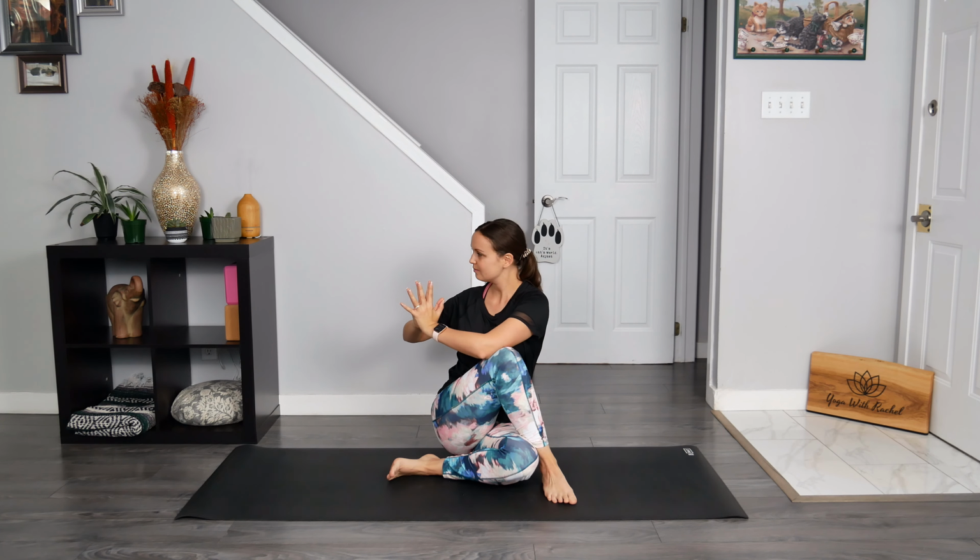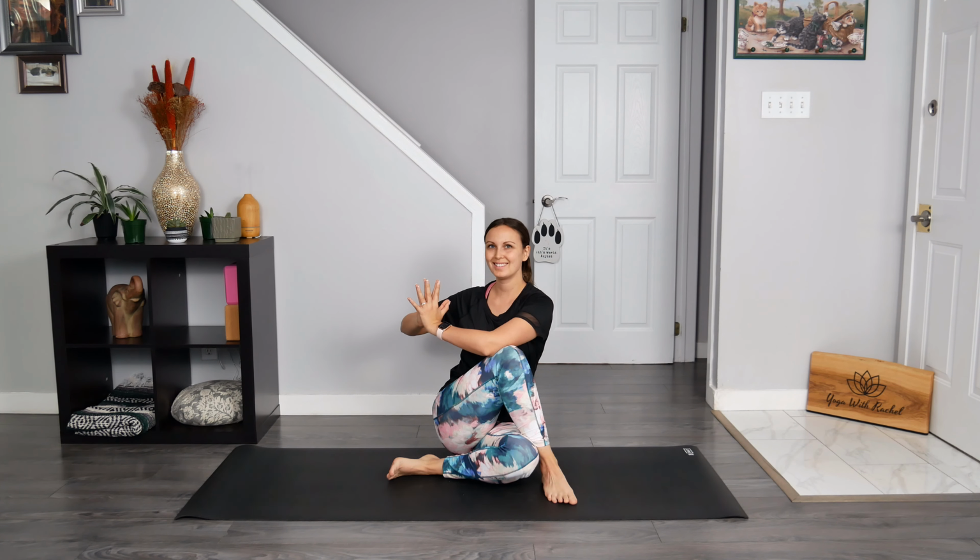Twist your upper body to the right. Connect your left elbow with your outer right thigh. Use your breath to create space here as you journey deeper into this twist. Now, this may be a very subtle movement, so there's no need to force anything here. If you notice that you are clenching your teeth, create space. Part your teeth and your lips. Breathe in. Breathe out to unravel, coming back to center.